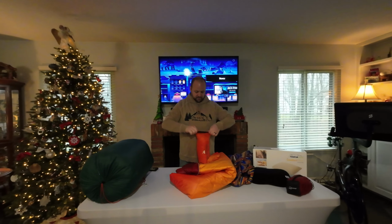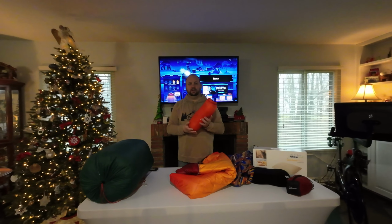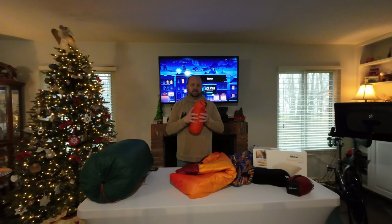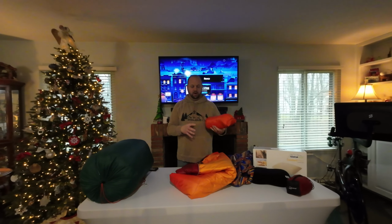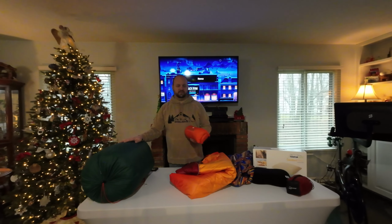And then you fold the top over, and then you give it a clip, and there you go. So it's then packed back up to use and pack away. A lot of the stuff that I have packs away nice and tight. I keep all of this gear except this in one Rome 95 liter case.